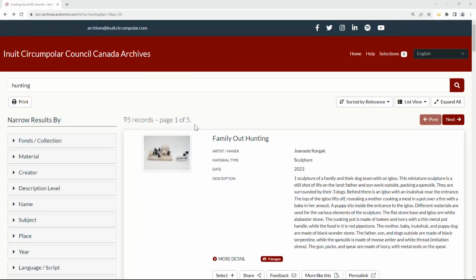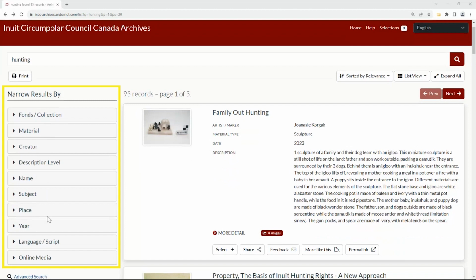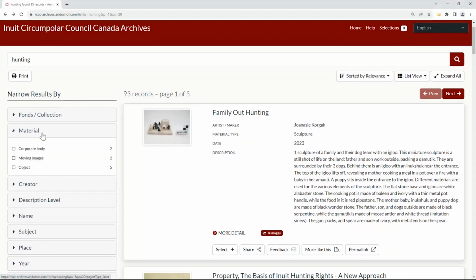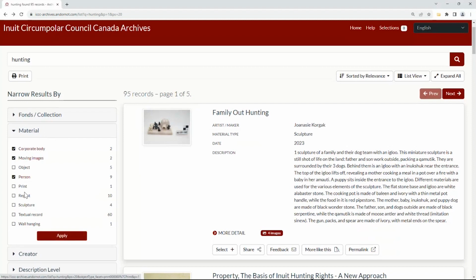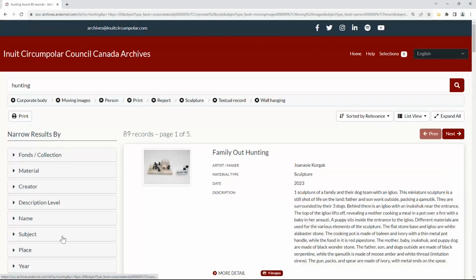If you have too many results, you might want to narrow down your search. You can do this by filtering with the options on the left. Try one filter at a time and choose as many or as few options as you're interested in seeing before hitting apply.